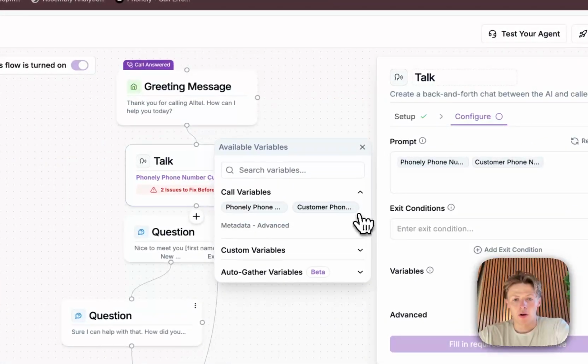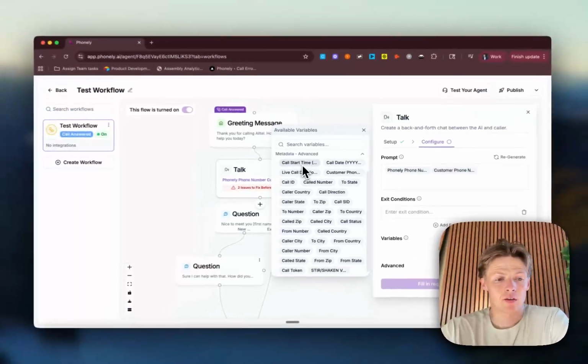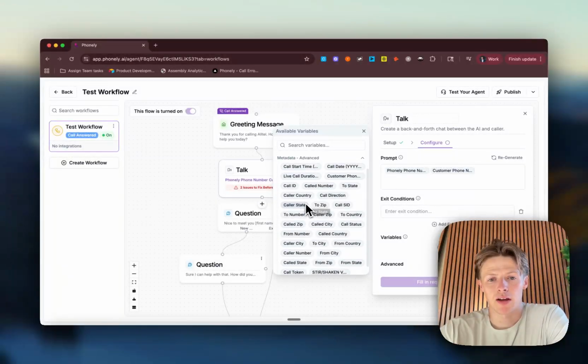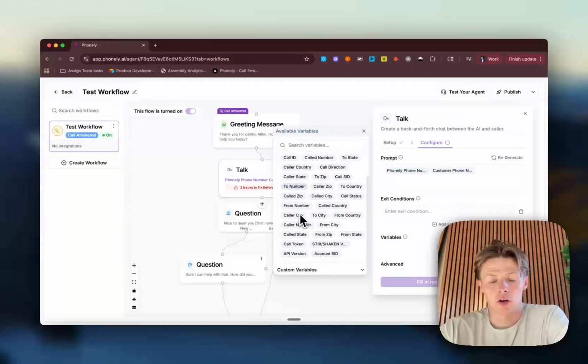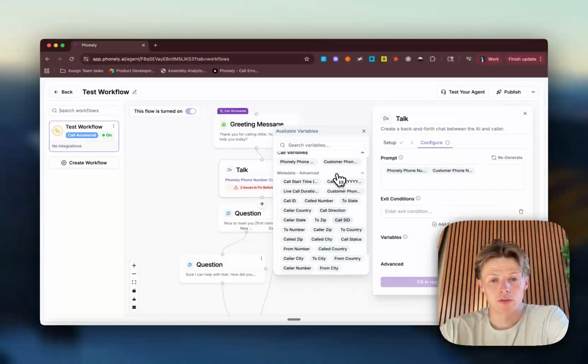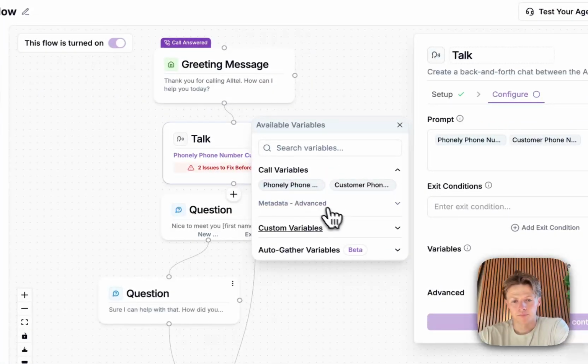All right, now under here we have some more advanced variables. Advanced variables are going to be anything that we are passed over from our telephony system. So we really usually don't see people using these a ton. These are pretty advanced, but we can do everything from the call start time, this is from our telephony system, to the call date, caller ID, caller city, which is categorized from the area code, zip code, all that stuff. So these are all variables that are passed through when the call connects, right up there.